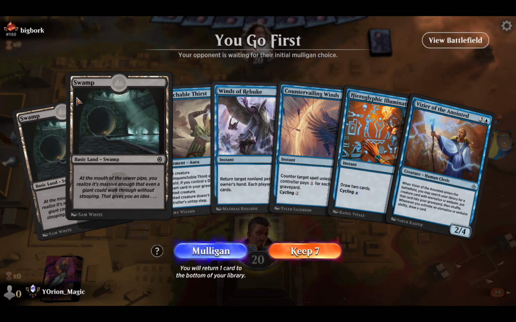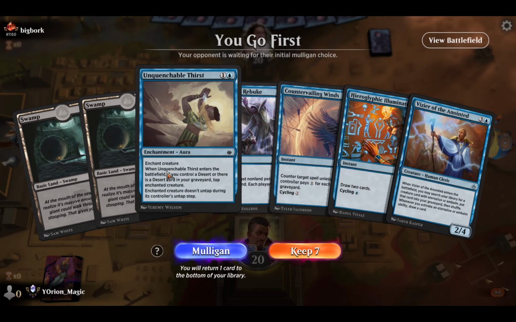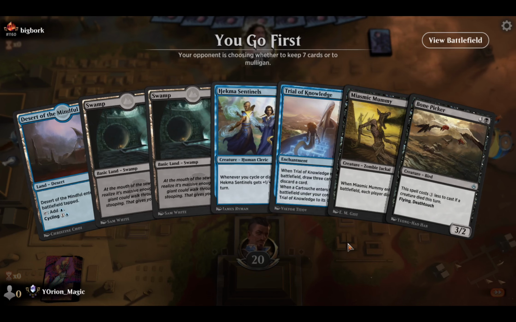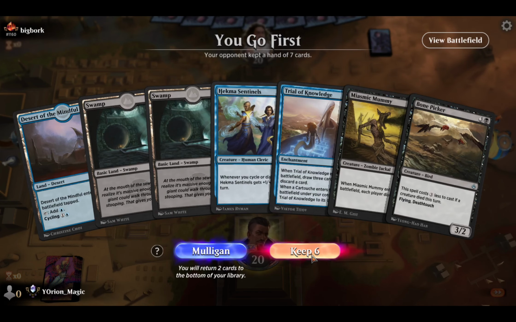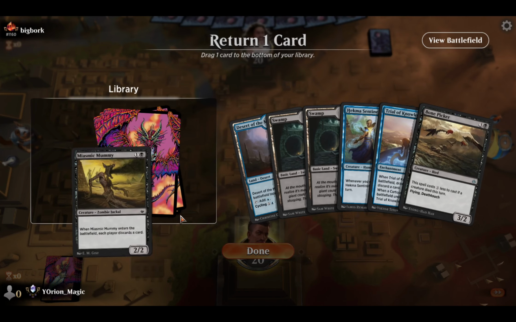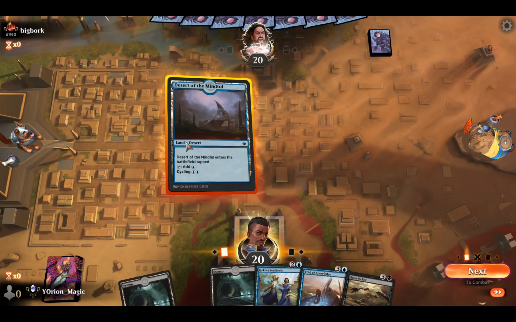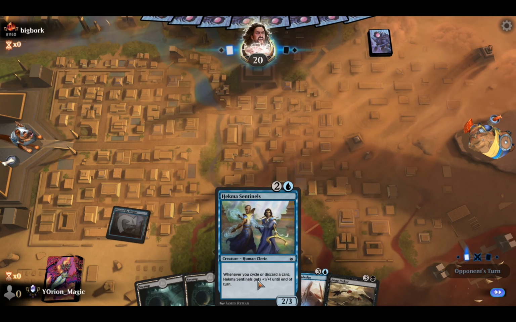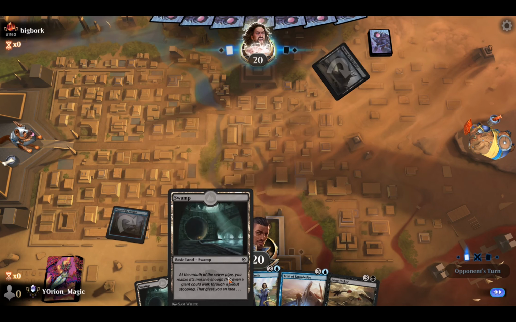On the play against Big Bork, this hand is missing blue, and we can only cycle one card, so I'm not sure if this is worth keeping. We'll try a Mulligan. This is better. We'll keep this. And let's bottom the Miasmic Mummy, since we're already down a card, I don't think we want to discard again. We'll just play the Desert. Pass. Get our blue source online.